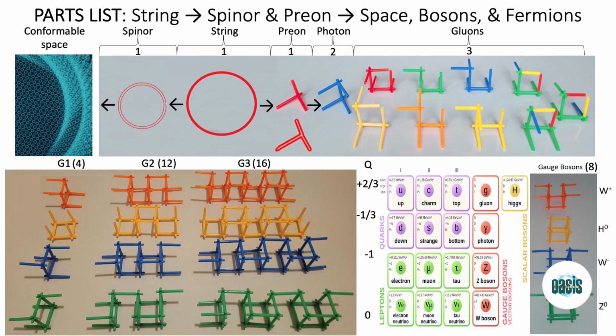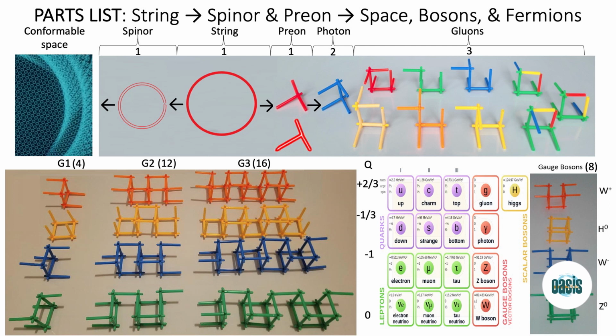So here's our part list that we need. And as I say, the models are over here for you to look at. These are hard to tell what's going on from a photo. But we're going to start with a closed loop string. What's a string? In string theory, a string is a dimension, and it's in a closed loop. And we're going to take that and fold it up into a spinner. And from that, we're going to build space.